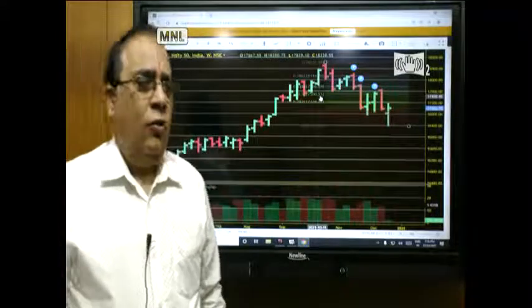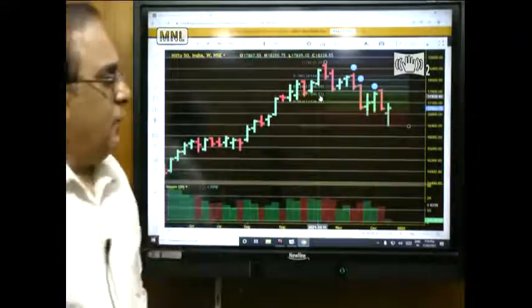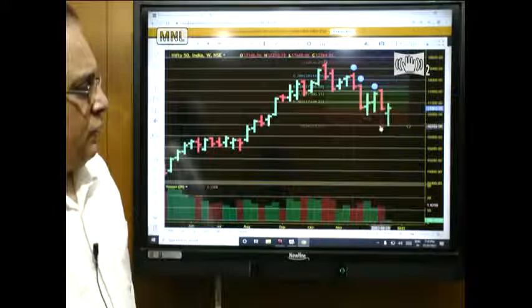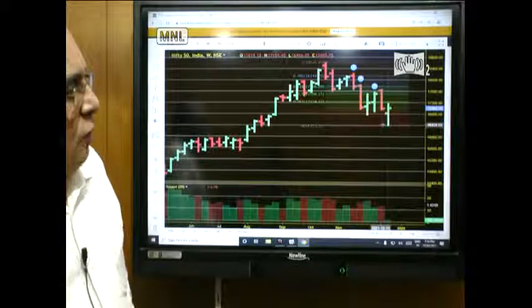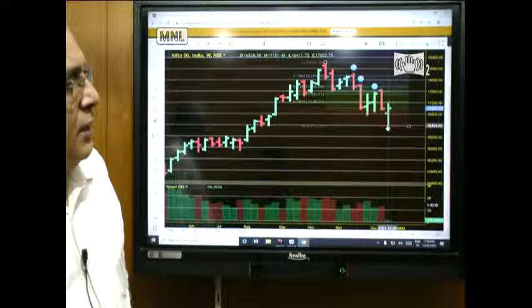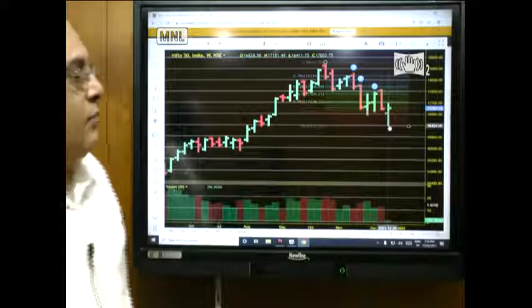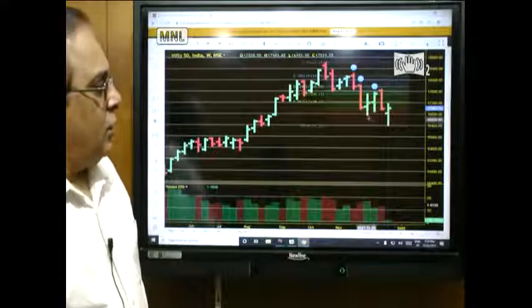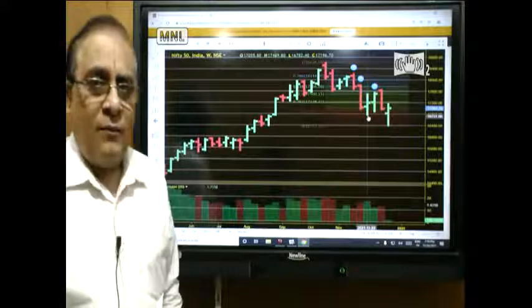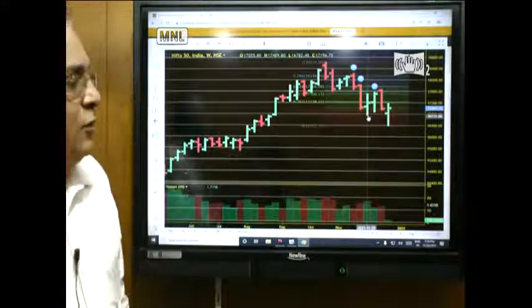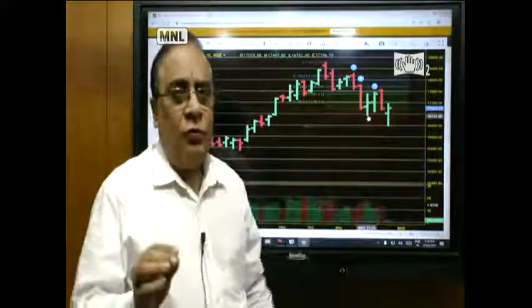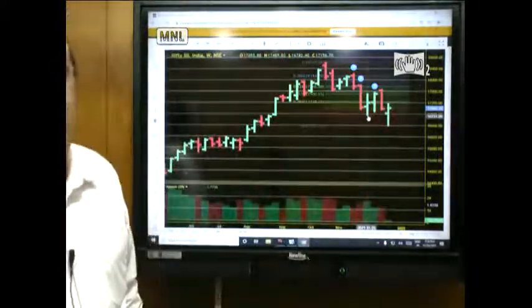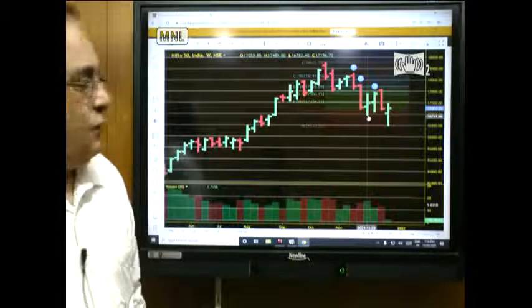So expect now with this candlestick, which is like a squat bar, because it opened lower, went lower, and then has rallied to close on a bright note. And also it has broken this particular low, so that also offers a comfort. Then it is still to break this downward trend line, so we need some sort of confirmation before we can say the bullish trend is reinstated.